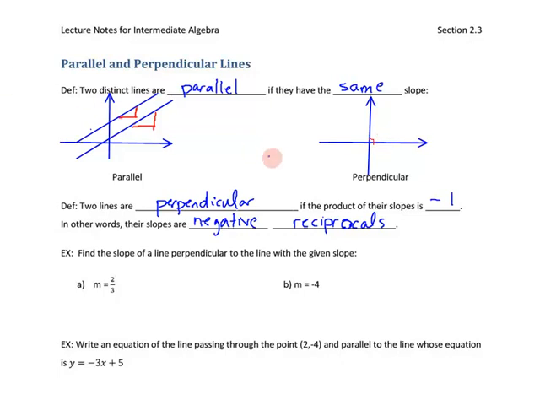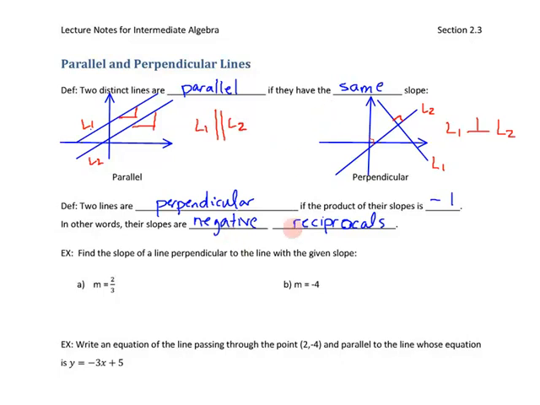But if I were to look at two lines out here in the plane, say here's my first line. Let me grab a straight one. There's my first line. I would say another line is perpendicular to it if the angle at which it meets is a perfect 1/4 of a full rotation, or what we call a right angle. These are perpendicular. And one way to write that is, if I were to call this L1 for line 1 and L2 for line 2, I would say L1 is perpendicular to L2. That's a mathematical notation for saying those two lines are perpendicular. Whereas over here, if this was L1 and this was L2, L1 would be parallel to L2.